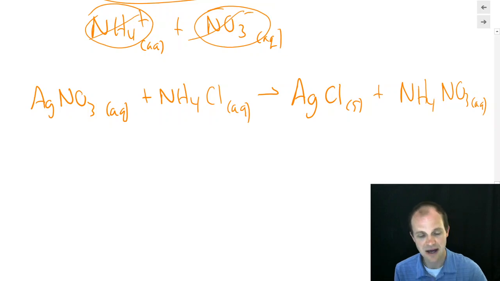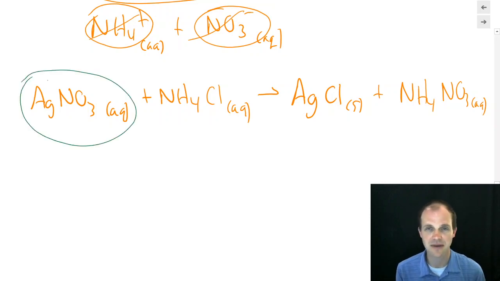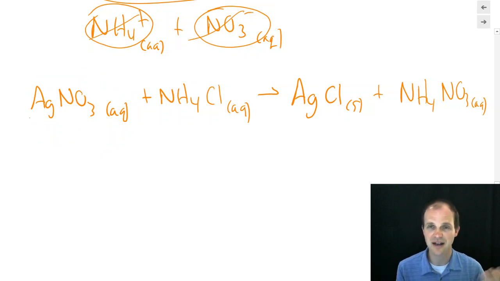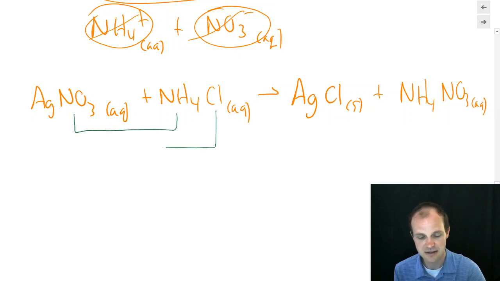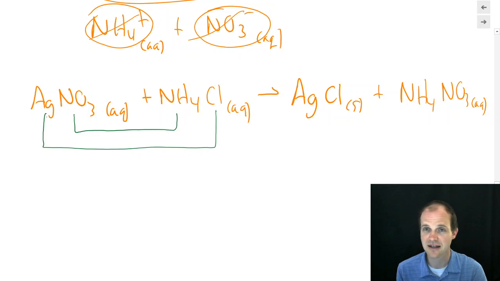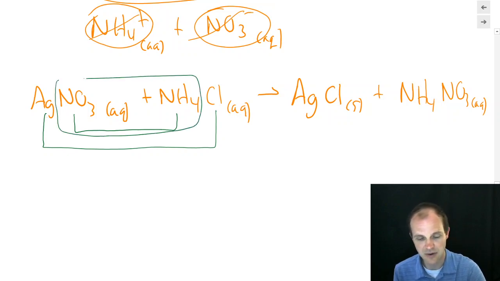When we write ionic compounds, we always write them with the positive ion, the cation, first, and the anion second. And since we know that a cation, silver, is not going to react with ammonium, we don't have to worry about that combination. We know that nitrate's not going to react with chloride. We don't have to worry about that combination. So what we always end up doing when we mix two ionic compounds is our product is the product of the inside and the outside. We're going to make these inside ones, ammonium and nitrate.